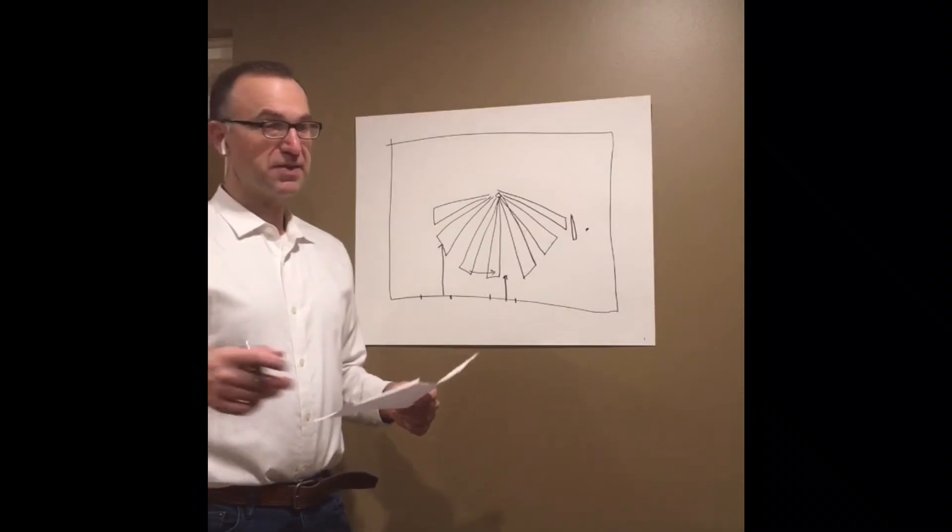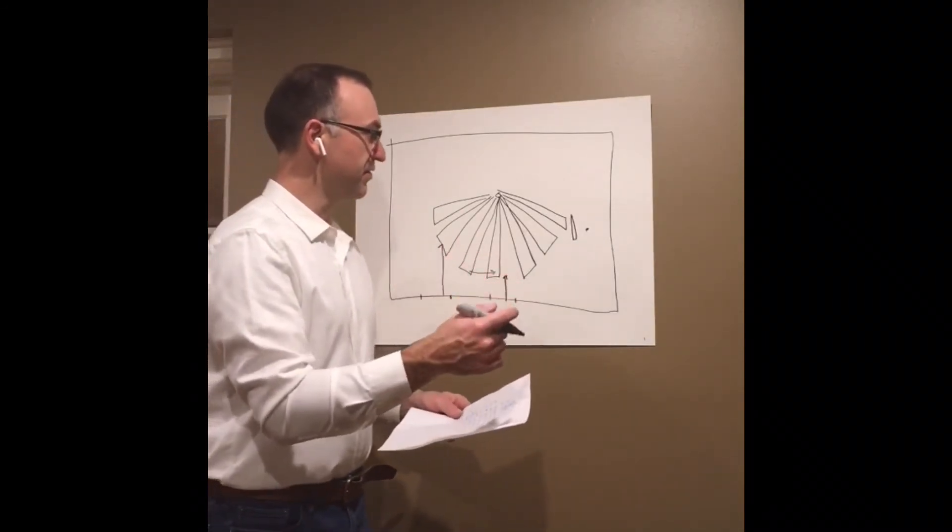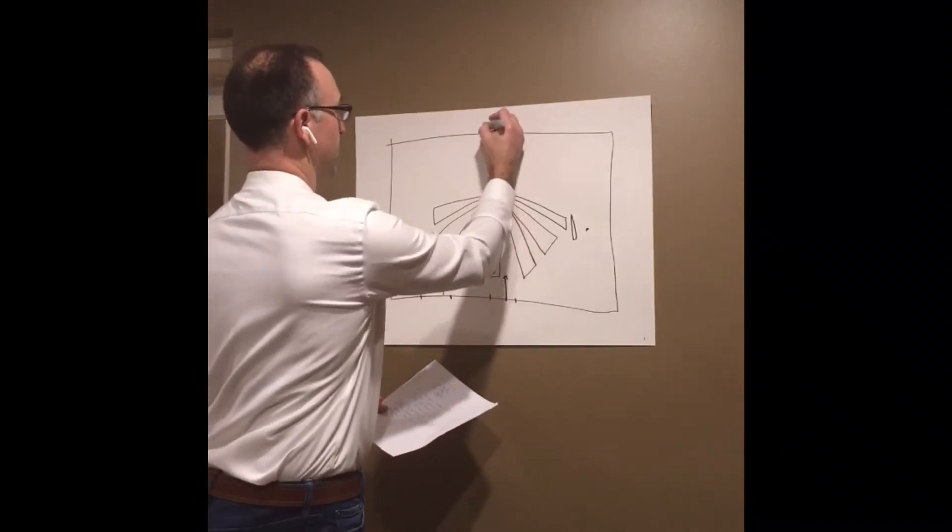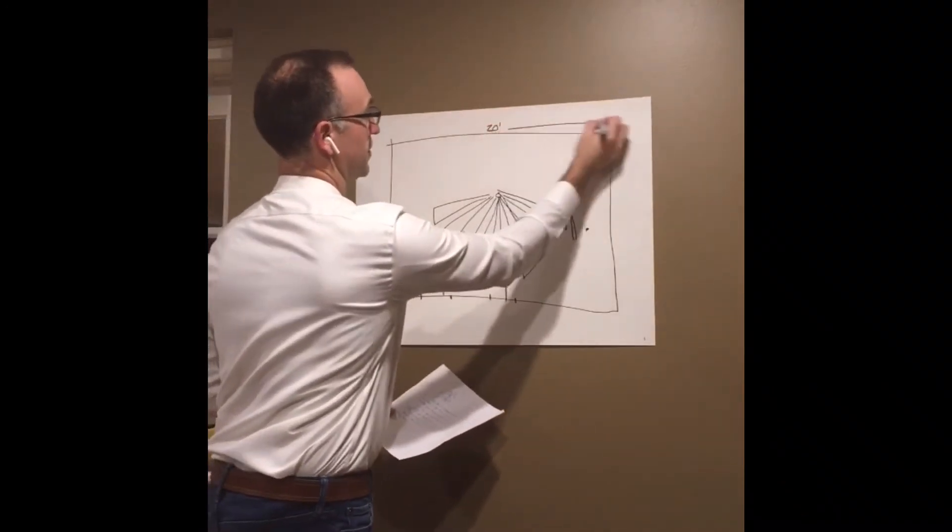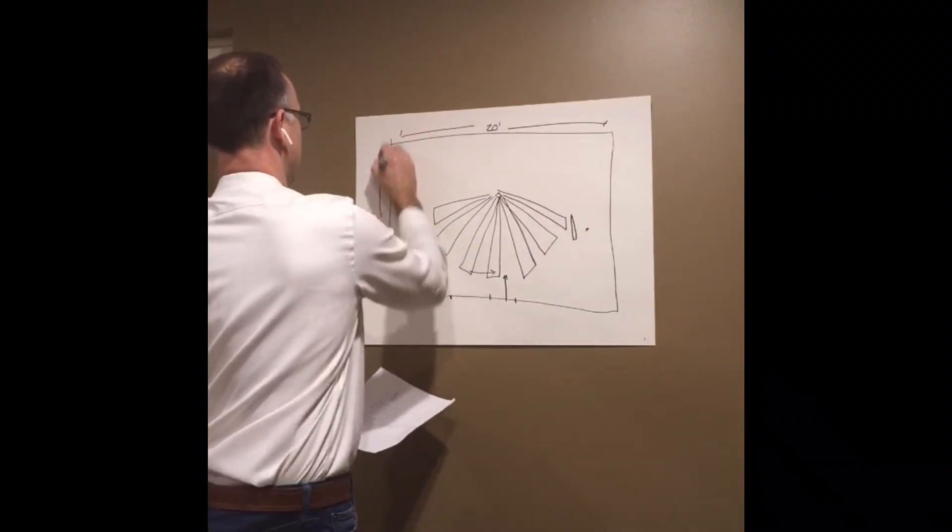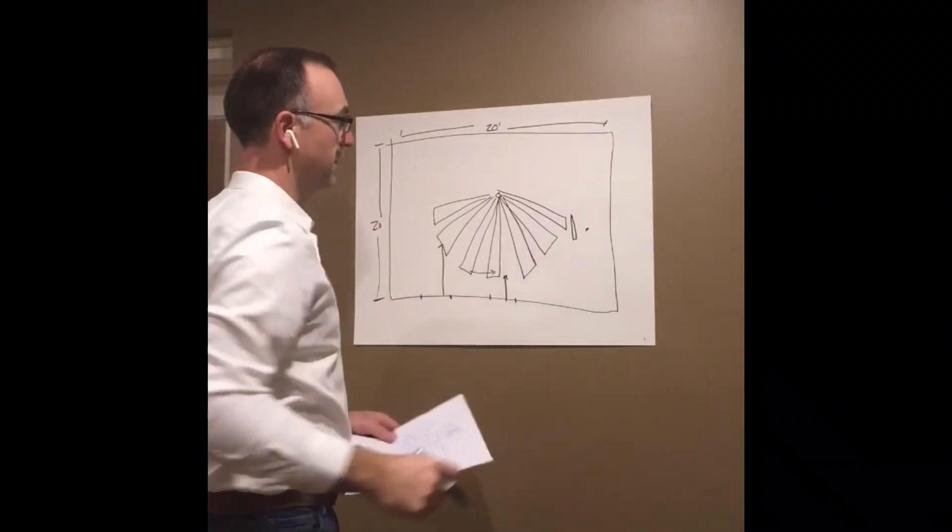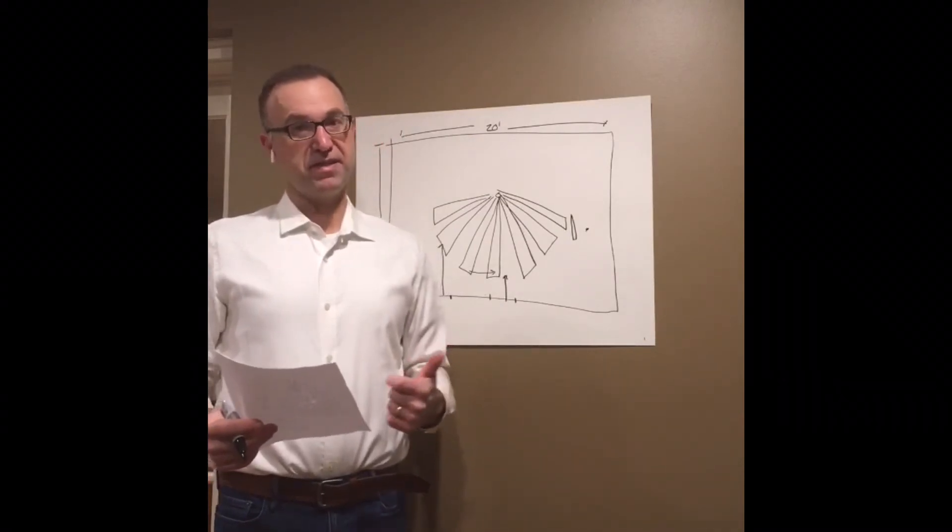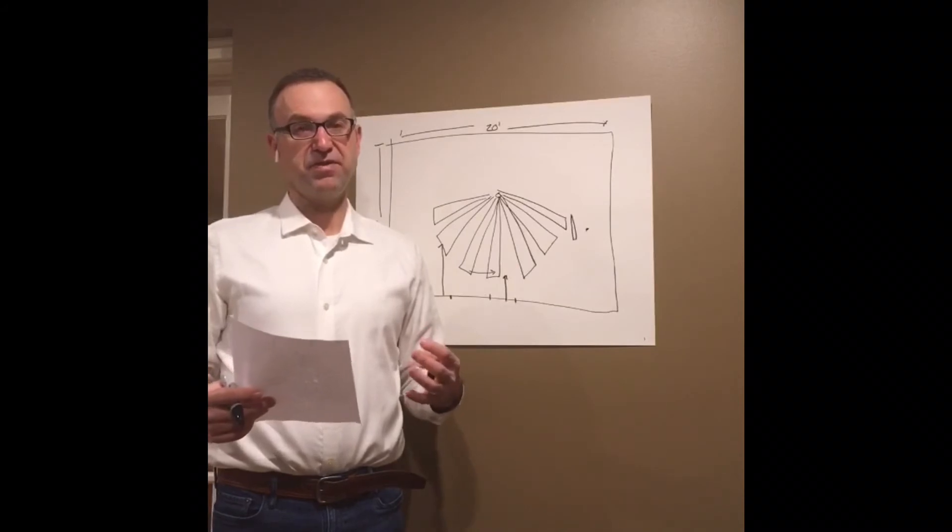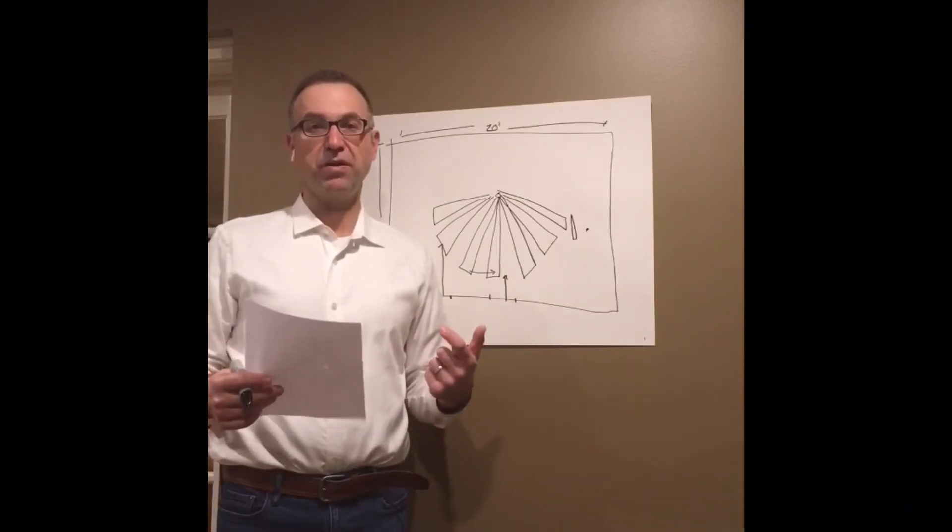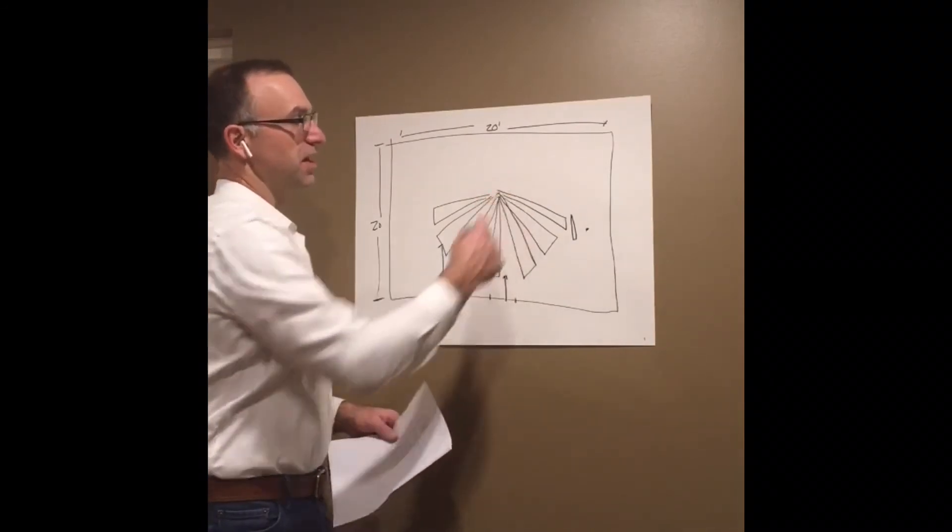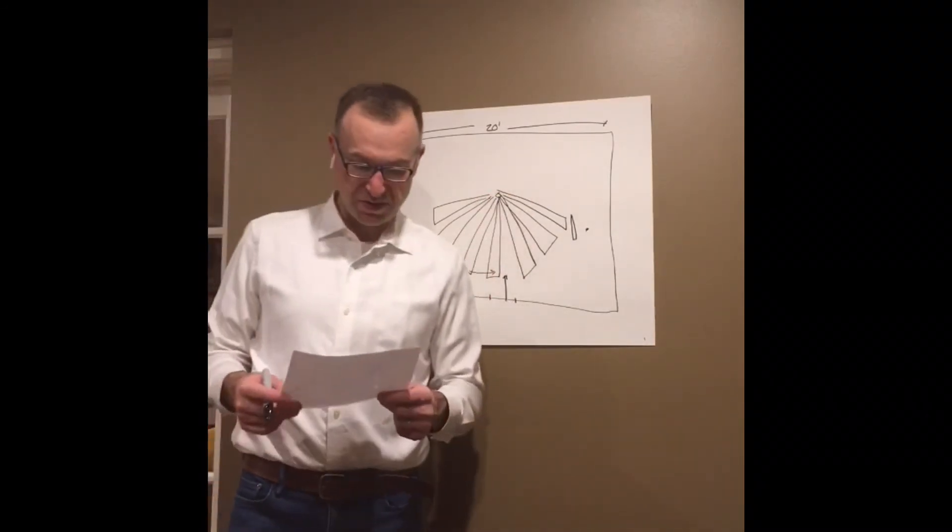One of the other drawbacks of the passive infrared sensing technology is the coverage zone. So for this sensor, typically that will cover a 20 foot by 20 foot area. And that works great in offices, classrooms, open offices, does a really nice job for those sensors. But something like a corridor that can be a few hundred feet long, you would need a lot of those sensors. So those are some of the drawbacks.